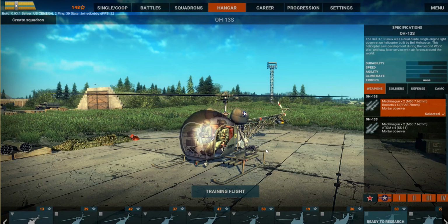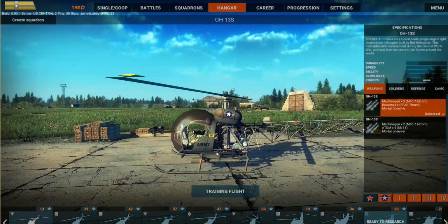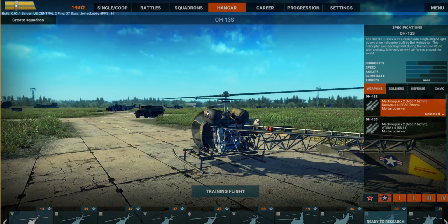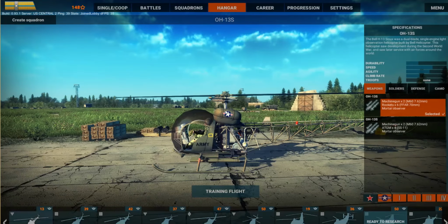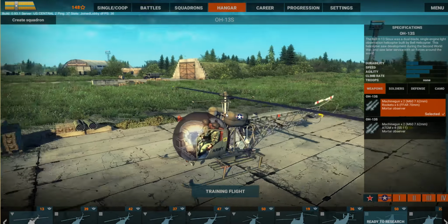They had some interesting features, obviously besides the soap bubble cockpit. It had saddlebag fuel tanks. This kind of makes you wonder, Jesus Christ, could you imagine flying around with these things hanging off the side of your helicopter?